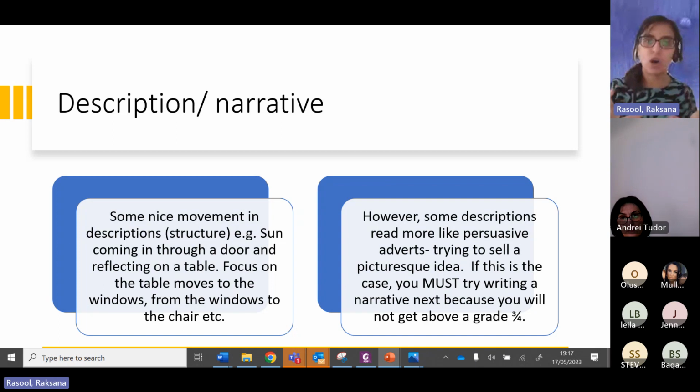You can also have some dialogue, you can have some movement which is more engaging. So in that case, a narrative might be your best bet, rather than keep trying to flog a dead horse and doing the descriptions, because the truth is sometimes we don't get it, and we won't get it, and that's okay. That's why we've got an alternative question in the narrative as well.